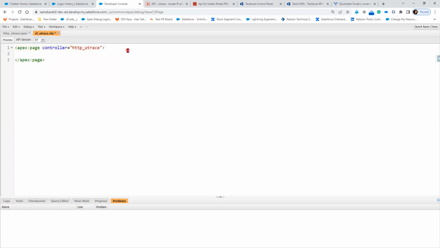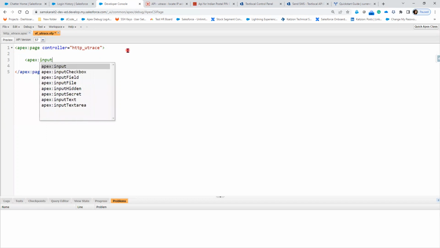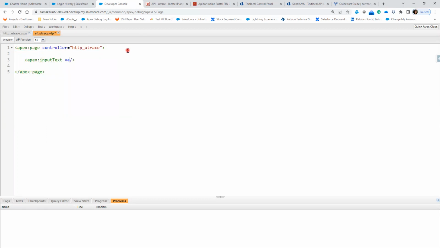Now, what data are we getting? The data I'm going to display in the input text. Apex colon input text value. Now, what is the value I'm going to display here?